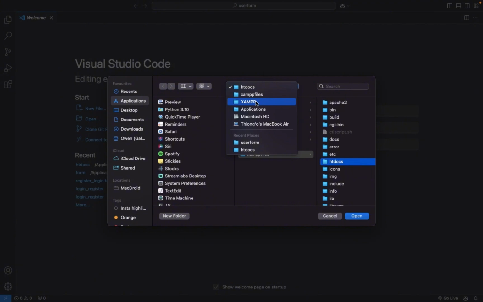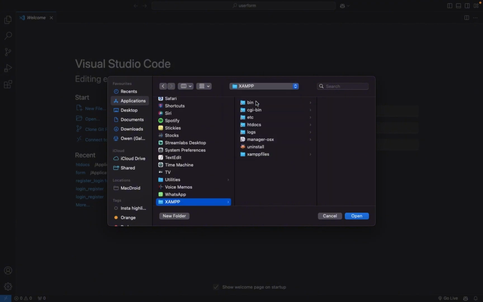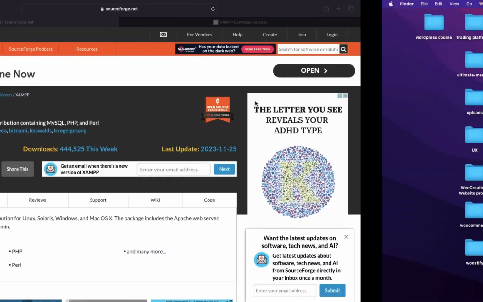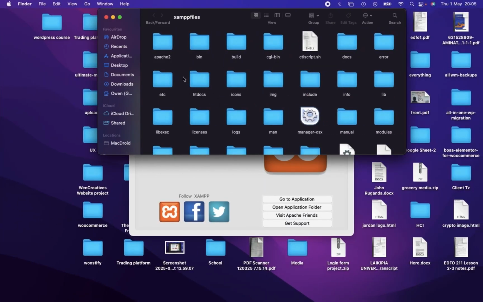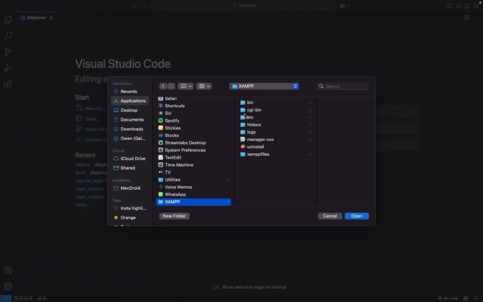Make sure the main folder is XAMPP, and then inside XAMPP, remember I showed you we have what we call htdocs. So I want us to put the folder which will contain our files, and those files we will edit in Visual Studio Code. I want those files to be inside htdocs, and inside htdocs we'll have another folder, which we'll just give a name according to our form. So just go back. You can see the main folder is XAMPP, and then I want the folder that we will be editing our files in to be inside htdocs.